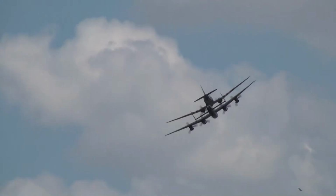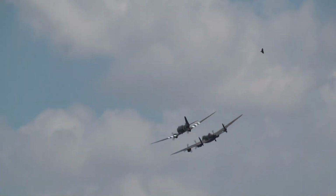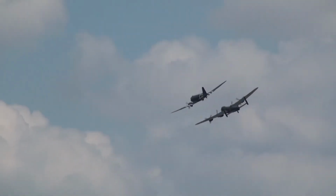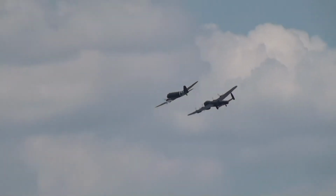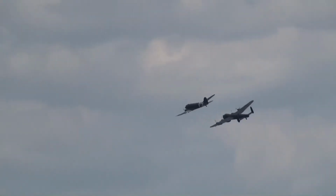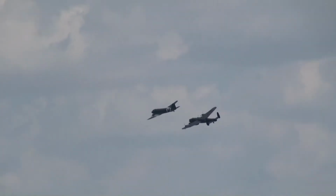But luckily there is less call for defensive air gunners and bomb aimers nowadays. Over 7,000 Lancasters were built, but only 2 remain flying in the world. The RAF is lucky enough to have one of them. During the war, Bomber Command suffered the highest loss ratio of any recorded combat. In all, 55,573 men were killed.